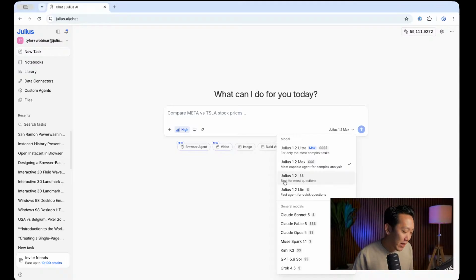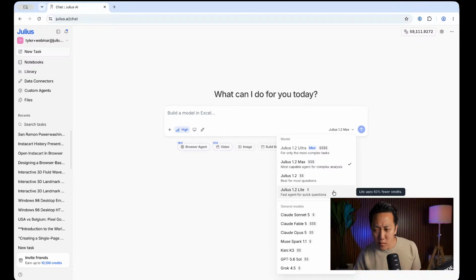I think the cons are if you aren't sure which models to use, it can be kind of overwhelming. But the pros is you get a lot more control over the capabilities of the model that you're using. You could have more control over how fast you use your credits, like I mentioned before. And even specific models are better at performing in certain areas from what we've seen. And I'll try to demonstrate that today in some of our use cases.